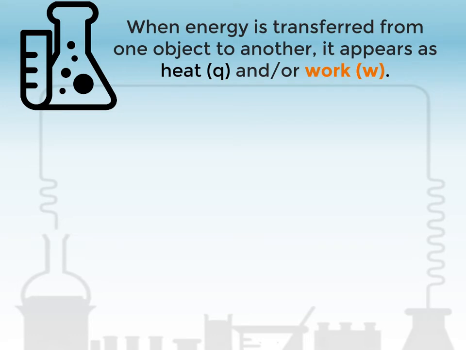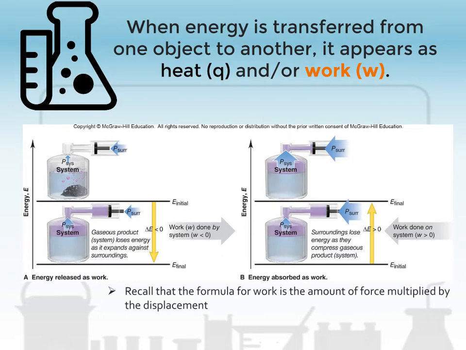Kapag nagkakaroon ng change in energy, na-observe natin siya or na-measure natin siya in real life as one of two things or sometimes both. The first of which is what we call work, or what we designate as W in calculation. Maybe you have encountered this in your physics. Take note that work has the formula of force times the distance kung saan yung object na in-applyan mo ng force ay nag-move.